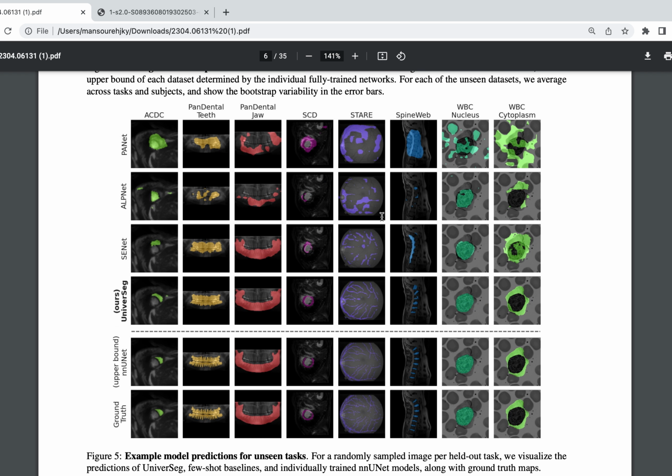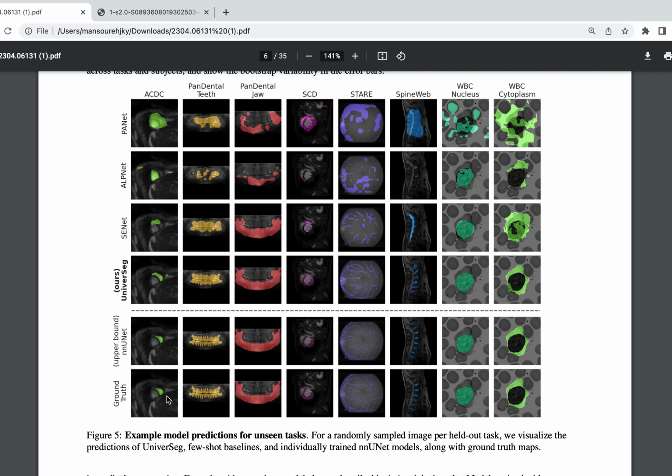And if we look at the visual comparison here, we can see that the ground truth images are provided on the last row. And the upper row shows the predictions of nnU-Net, which as mentioned before, is an ideal supervised method, which is separately trained for different tasks. But the models above this dashed line are similar in terms of being only trained on one data set, one type of data, and tested on unseen data. By looking at the predictions here, we can see that UniverSeg clearly did a better job. For example, here in terms of the segmentation mask, the images that have been predicted using UniverSeg have less noise or have more precise boundaries.